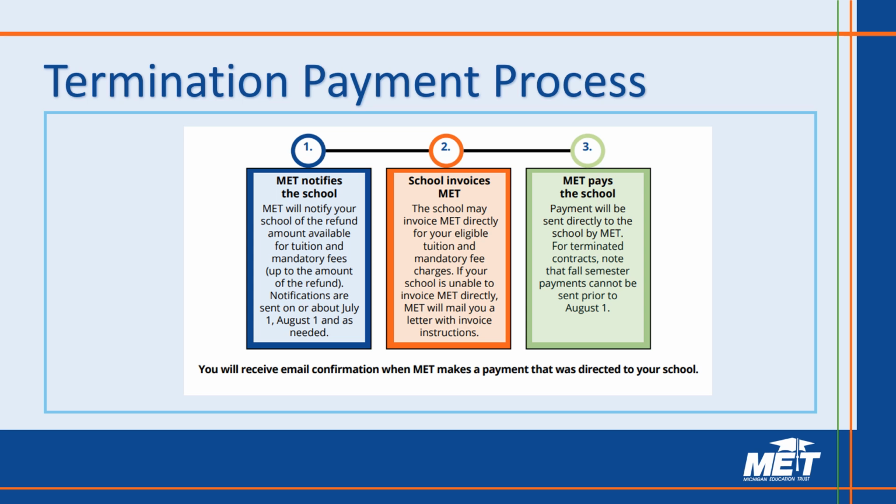You would then need to send Met a copy of your tuition bill, and we will send the payment to the school. Met only pays the school after an invoice is received, and we cannot pay a school for the fall semester prior to August 1st. Once a payment has been made to your school, you will receive an email confirmation of the payment.